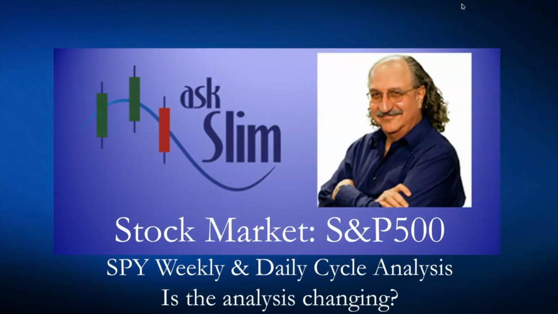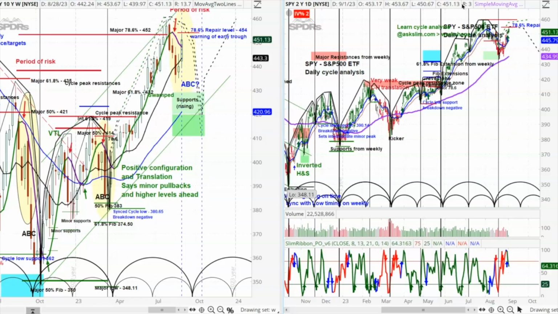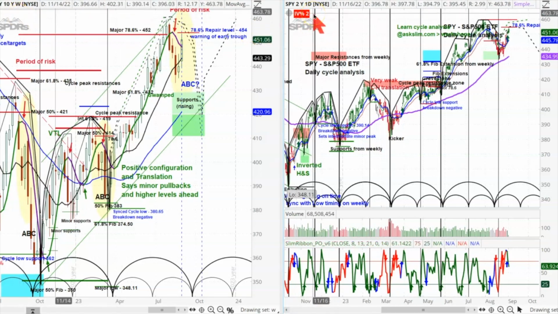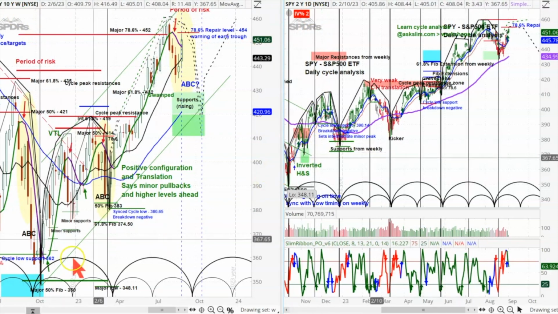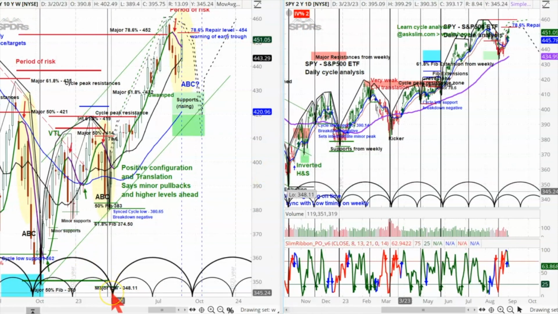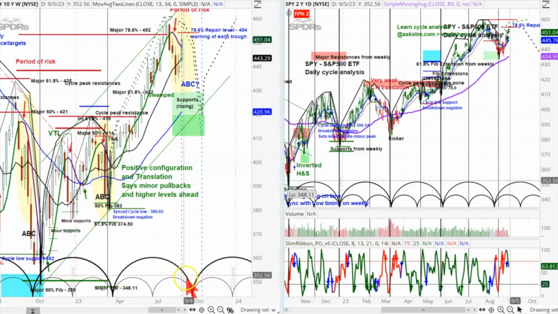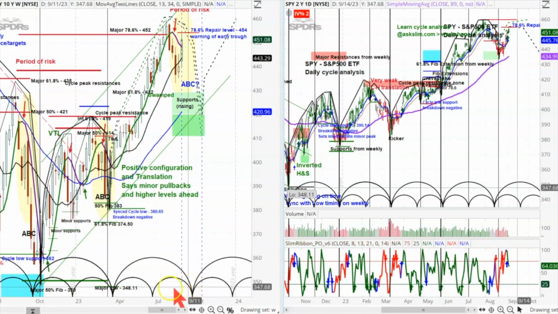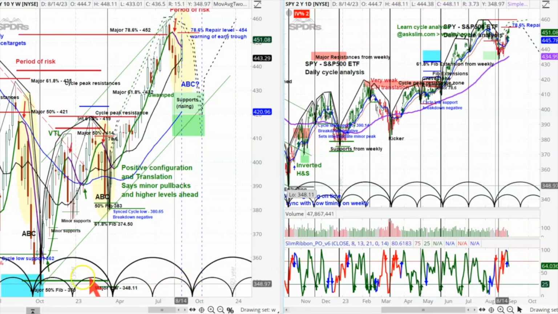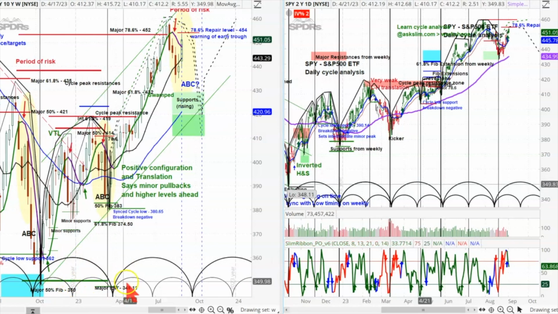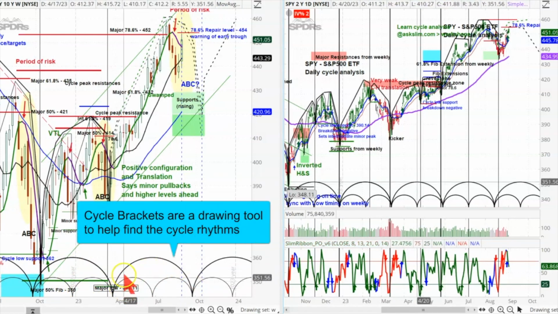So let's take a look here as we look at SPY. This is the SPY, looking at the weekly chart over here, and the daily chart over here. And of course, we do cycle analysis. On the bottom are the cycle brackets. These are just what the energies look like in the market, how money flows should line up as they rise and correct. In this case, there is a minor and a dominant cycle within these harmonic families that you see right there.